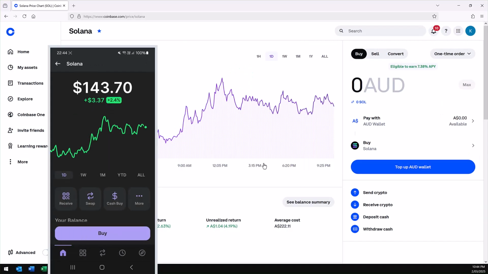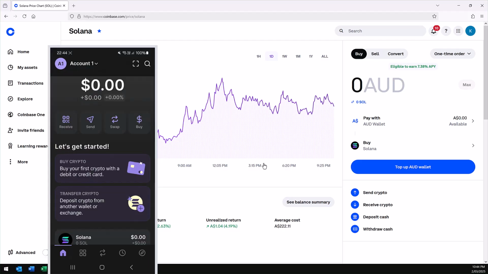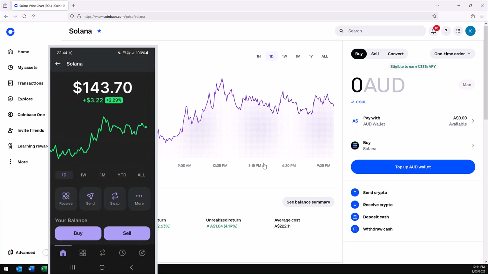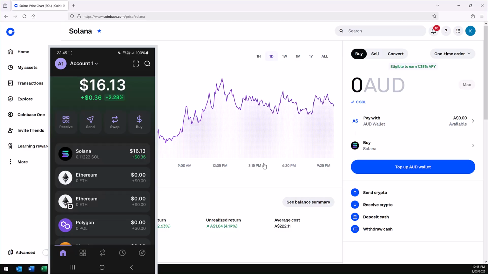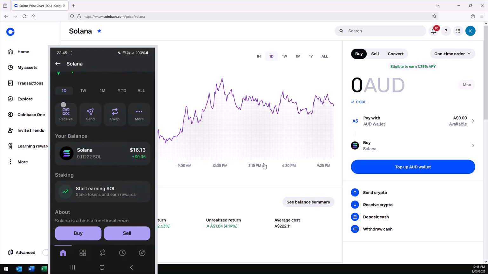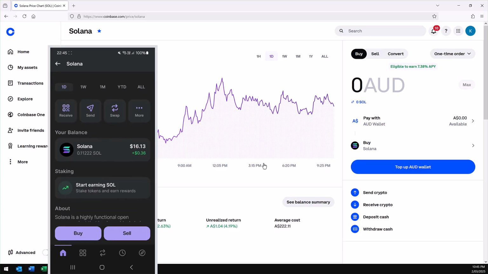Okay, I'm just going to go and refresh my Phantom wallet, and if you go to Solana now, you'll see the funds there. You'll notice it was Australian dollars when I sent, but this is now shown in US dollars, hence why it's $16 there. And that's how easy it is to send Solana to your Phantom wallet.